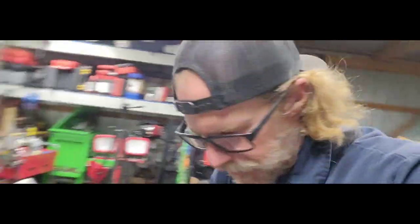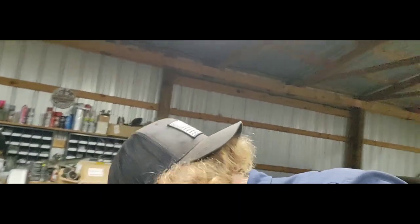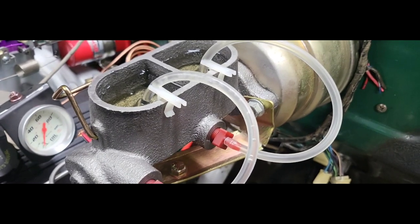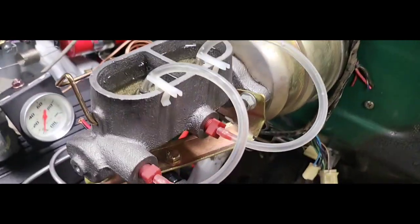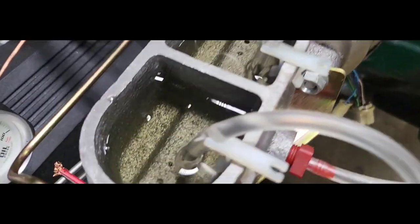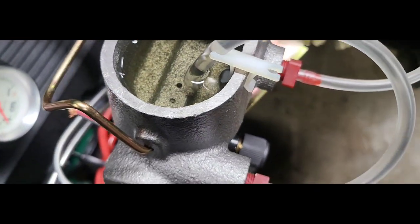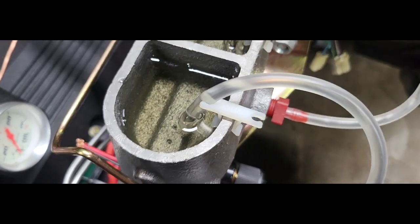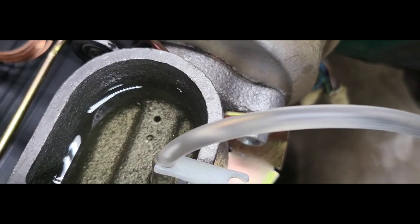Now this is just a little kit, you guys. They sell it at the auto parts store. It's like $18, $20, just little plastic fittings and some line. You hook it up to the side of your master, and then you have somebody pump the pedal for you while you sit out here and watch all these little air bubbles go back and forth. Sometimes it takes a while because you got to get all those little air bubbles out down there, and sometimes it goes fairly quick. But once we stop getting air bubbles coming up from there, we know our master is bled.